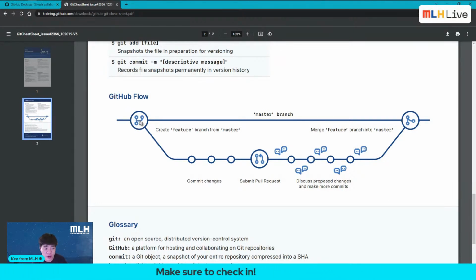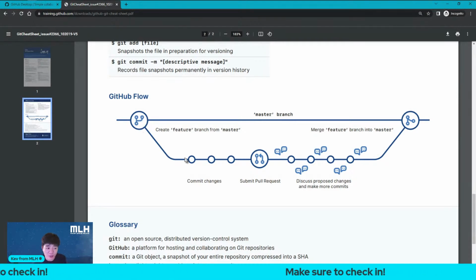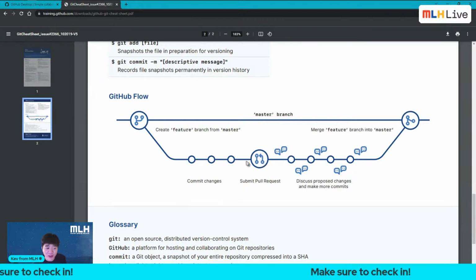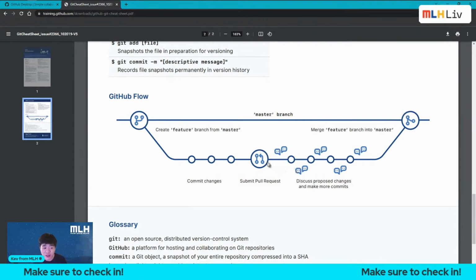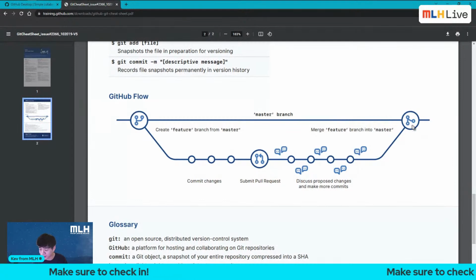You started here with your master branch, which is where the newest working code should be. You created a feature branch down here, which allows you to make edits as you go along. Once you're done with edits, you make a pull request, which is basically saying, let's put everything in the feature branch into the master branch. You can make discussions, comment, and do code reviews. This is what code review is when you work on a code base with a lot of people: someone else might review your code to make sure it's good before you put it back in the master branch. Once the pull request gets accepted by whoever the acceptor is, it merges back together, and this becomes your newest master branch.